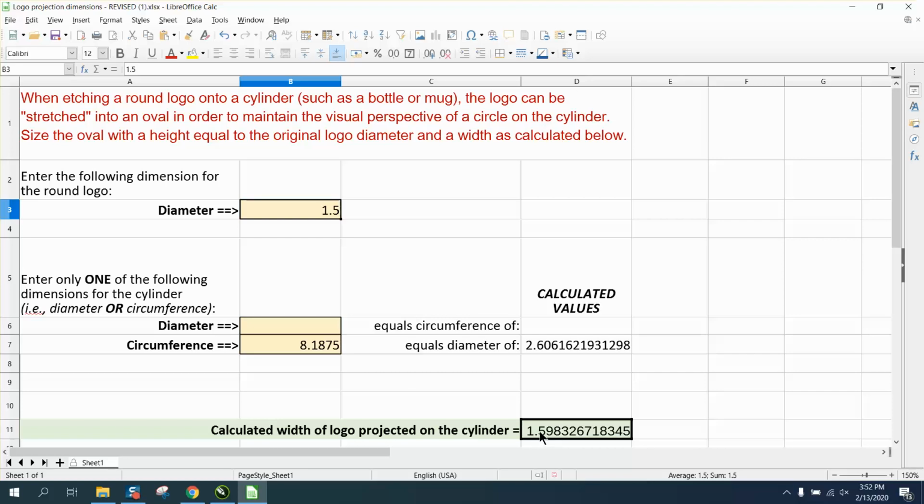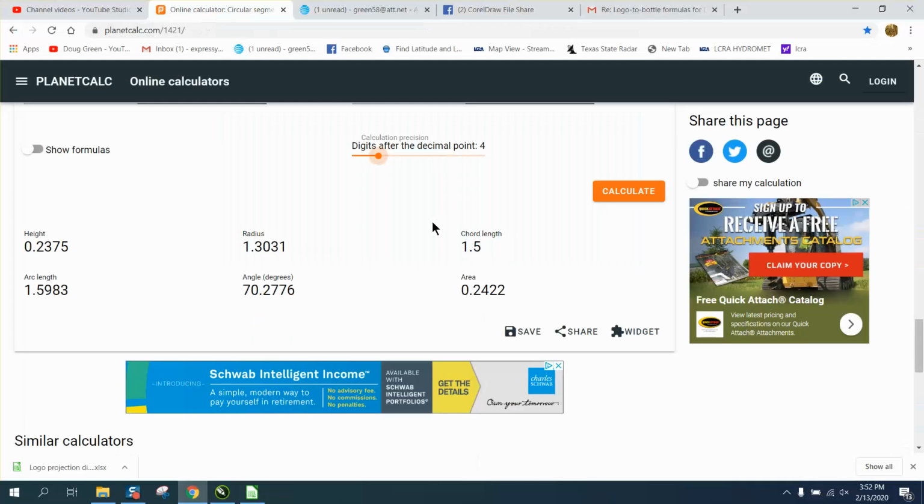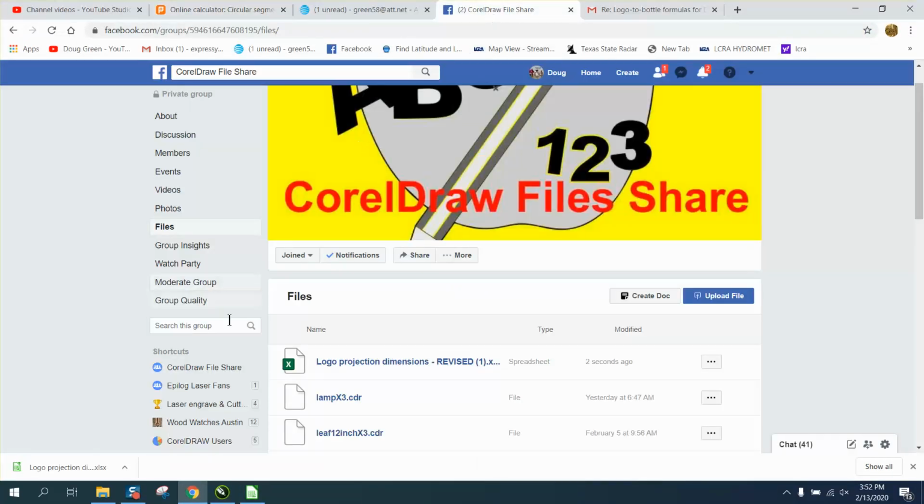And I just kind of realized that the smaller the logo, the less you have to stretch it. So I inadvertently, he actually updated the file. So we'll go to Facebook and it's right here, revised. And I was going in and trying to change it, and I inadvertently erased the logo.